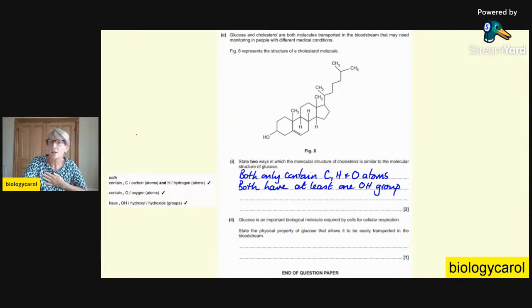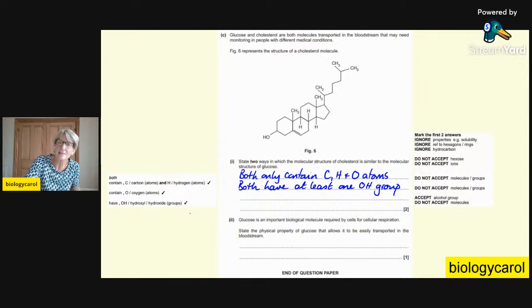Interestingly, here was the mark scheme. Now, also, this is a list question. You're only allowed to state 2 things. I absolutely assumed that this would be one thing, the atoms that were in both molecules. However, it got separated into 2 mark points here. So I actually ended up earning all 3 marks. But notice only the first 2 answers would be given. So I got my 2 marks then.